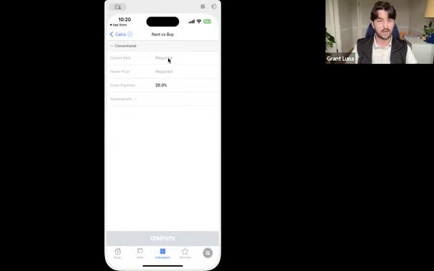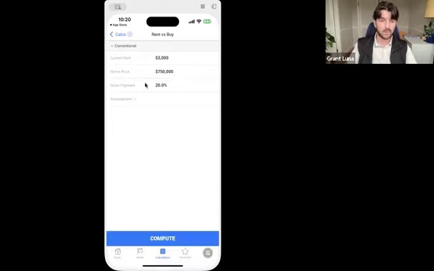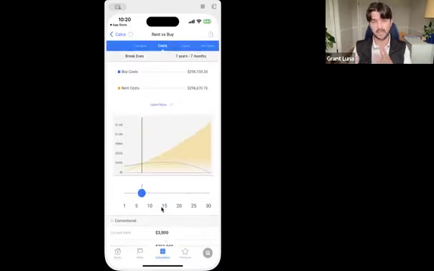So you can come in here and maybe conversationally they tell you they're paying maybe $3,000 a month for that townhome in that community. I'll put in 750,000. Maybe this is a townhome that I'm selling. Once again, you can change these figures, and I can simply come in here and hit compute. Makes it really easy for me to give them a nice sense of, in this case, when does it break even? Of course, buying a property usually will be more expensive. You have the down payment, maybe a higher payment at first for the first few years, etc. But you get a sense of when that breaks even over time.